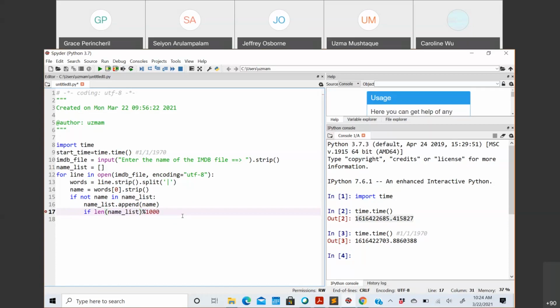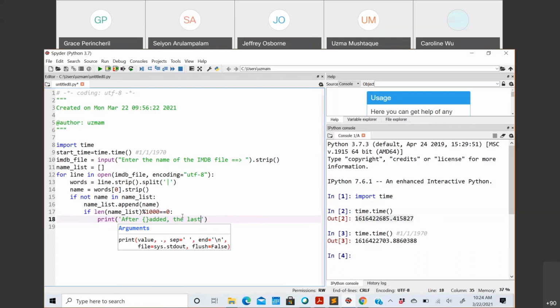Length modulo 1,000 equals 0. We know this is the modulus operator. So whenever this happens, go and print how much time has elapsed. So print maybe after this many observations, or number of lines added, the last 1,000 took how much time.